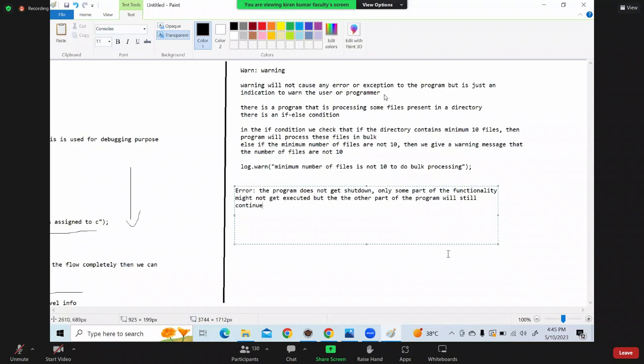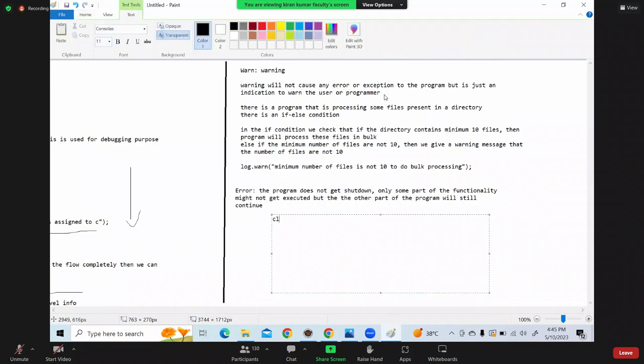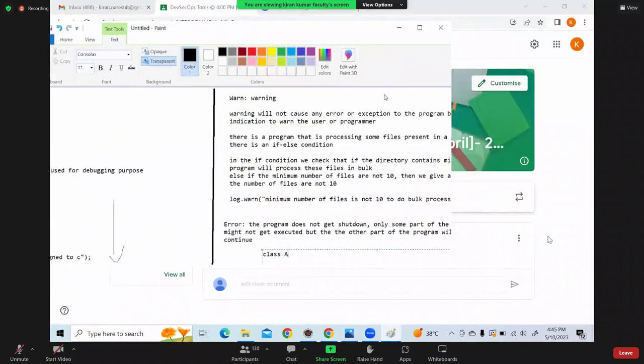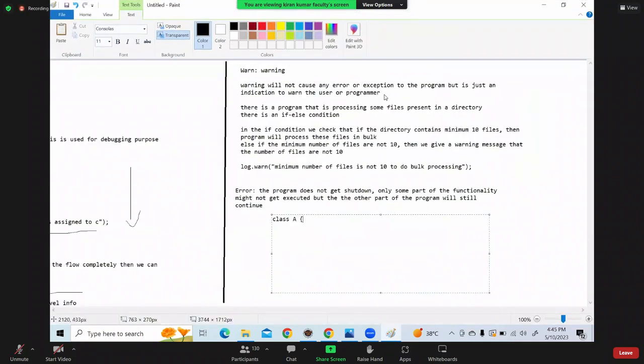Say for example, I have class A. Now I have the main method. In that I have method 1 and method 2.